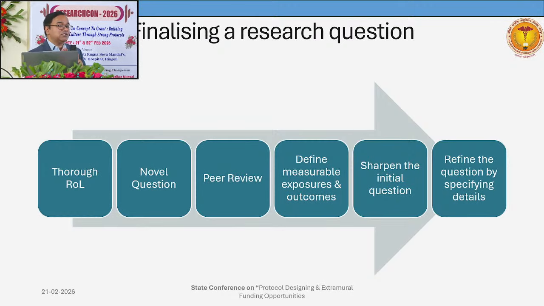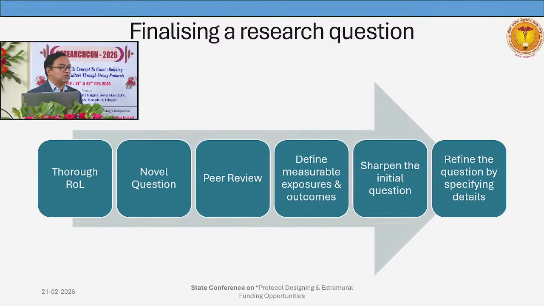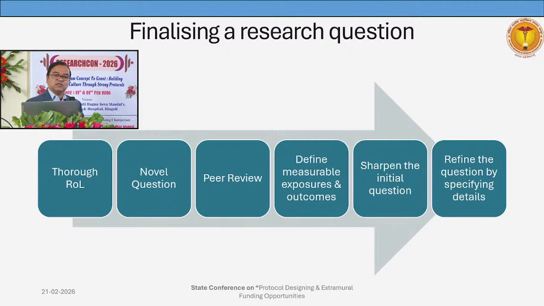This entire presentation is all about getting funding. Okay? So I am not saying that you cannot do other kinds of research. Cross-sections of these you can keep on conducting. But if you want funding, then this is essential. So the research question is converted into a novel question.